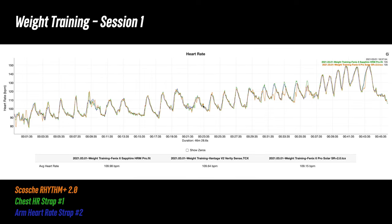Now for the hardest activity for an optical heart rate sensor: weight training. The 2.0 did pretty darn well, although not perfect. It was a little off at the beginning, but was pretty in line for sets of bench presses, though the last set was a little wobbly. Through the middle, during lat pulldowns and bicep curls it did well, but had some issues with tricep extensions, and was very much in line with high-intensity efforts at the end, other than being slightly behind on the last set.